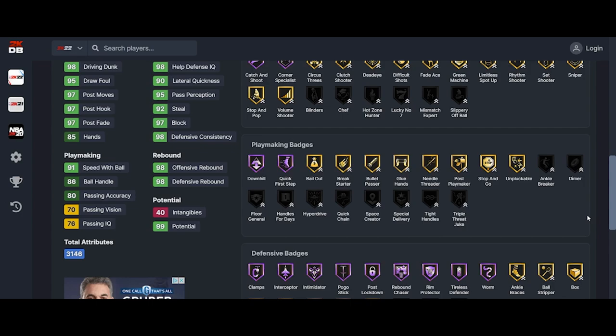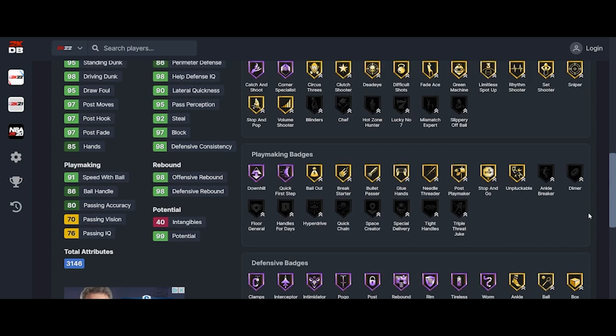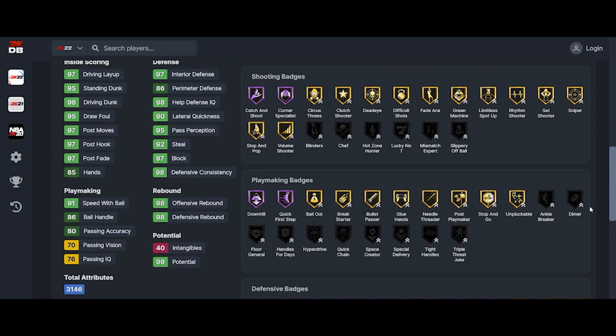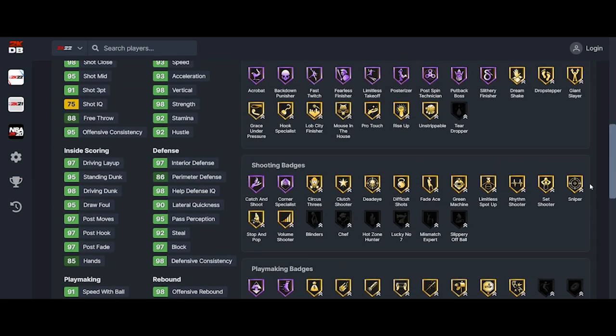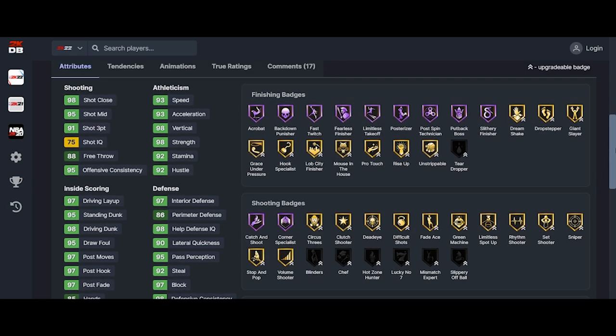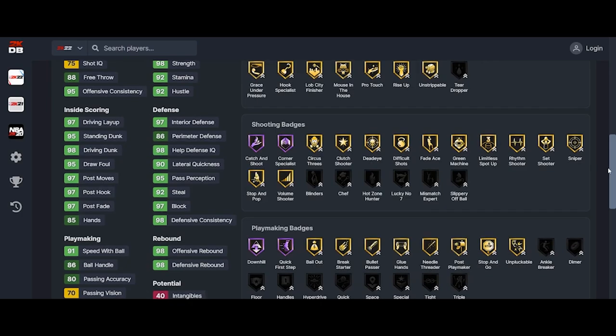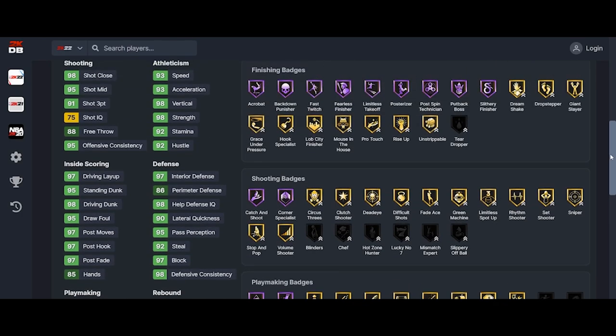We're gonna give him Pickpocket, one. We're gonna give him Handles for Days, two. If you know what you're doing, Hyperdrive, I say Hyperdrive three, Hot Zone four, Shifty five, Lucky six. I guess Hot Zone and Mismatch or Blinders and Mismatch or whatever. For eight, for his Shoe, we're gonna give him Perimeter. We're gonna give him Steal. We're gonna give him Ball Handle, Speed with Ball. We're gonna give him Speed, I think, because it's not a 95 base, so maybe it'll do something.